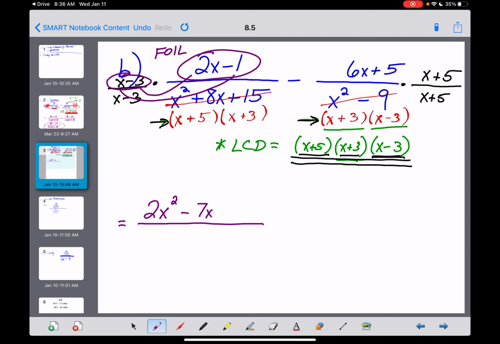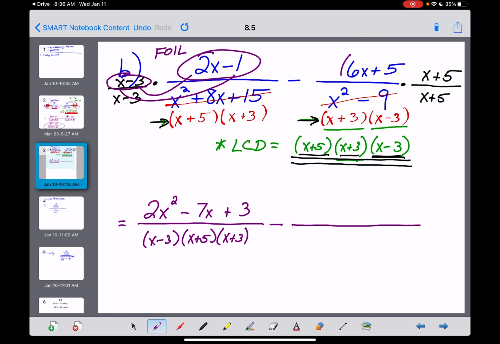If you guys haven't started pushing yourself to be able to do FOIL and combining your outer and your inner products in your head, now's the time to start getting yourself used to that. And then your last product, negative 3 times negative 1, is a plus 3. All over my common denominator now, which was an x minus 3, and then an x plus 5, and an x plus 3. Remember, guys, we never have to expand the denominator. Only the numerator. Okay, we have a minus now in between. That'll become important in a second.